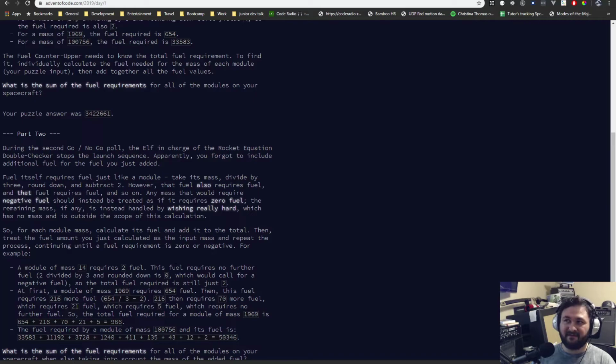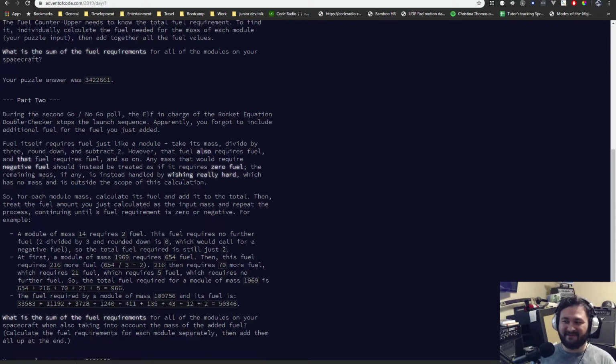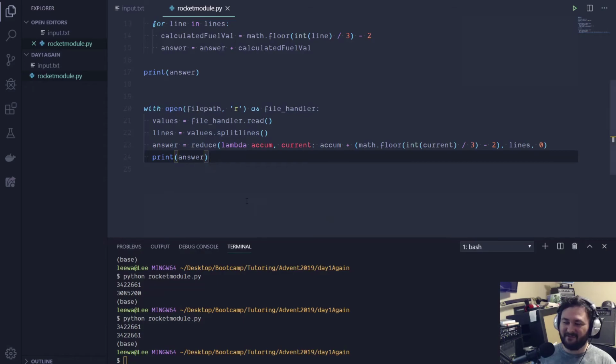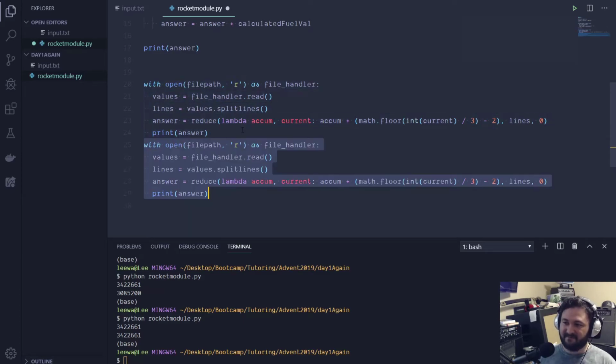But then the carrying cost of that fuel, we then have to use the equation again to calculate how much fuel it takes to compensate for the weight of the original fuel, which is kind of mind-blowing when you think about it. But basically, having done programming before, I know that this is a recursive problem. So we're going to use recursion for that. And don't worry if recursion kind of blows your mind. It's not that bad. Let's check it out.